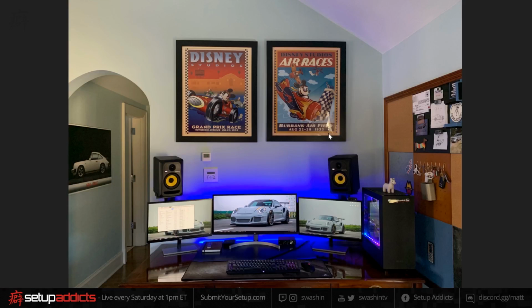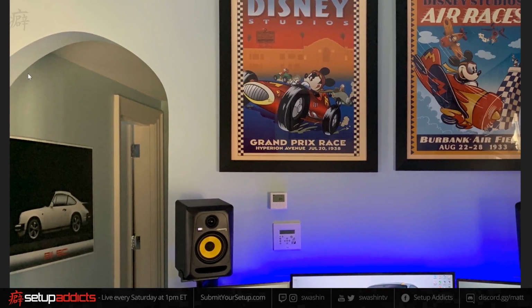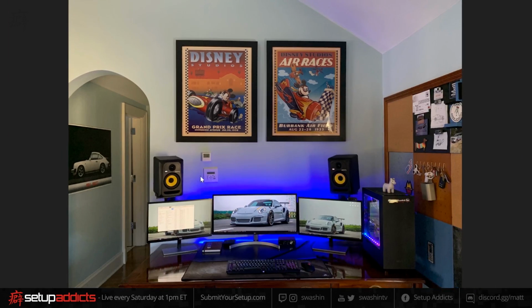Now, I'm not sure if this is in his bedroom or it's in the hallway or just in a random extra bonus room. But I don't think it's his bedroom, just because you kind of see it has this really nice curvature here. But it doesn't have like an actual door, unless your bedroom is like 7 rooms in one. I don't know.